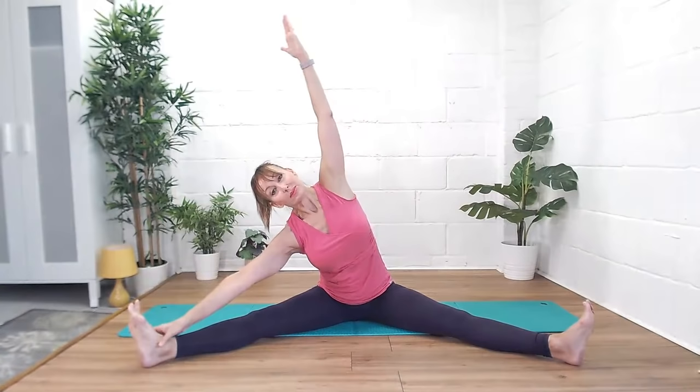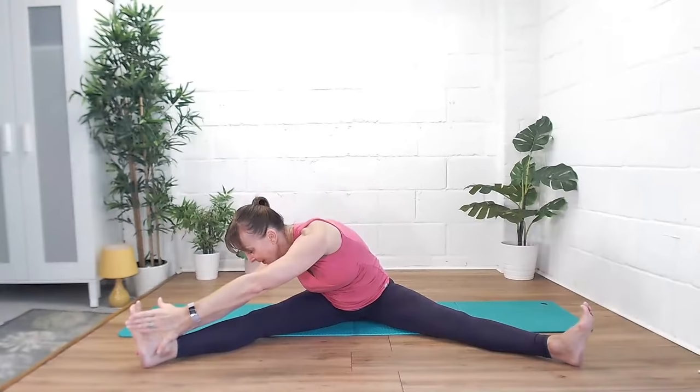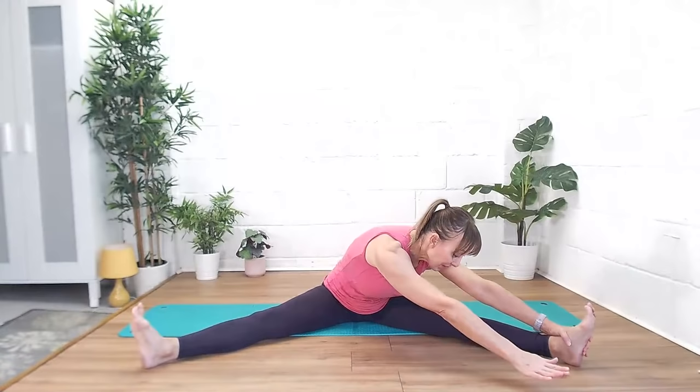So let's try going the other way. We're going to go over. Nice little stretch. Then you're going to do a little rotation, coming down. Then you're going to take one hand out, the other hand out. So you're now in the middle, feeling that stretch through there. Good. One hand over to the foot. Other hand over, and come onto the side, lift up and out.